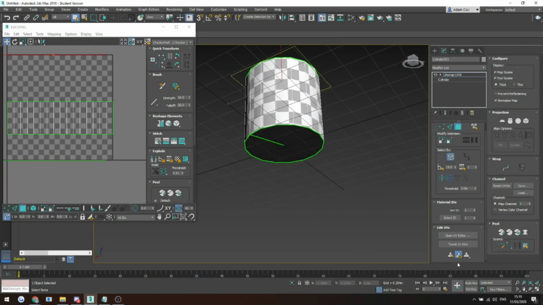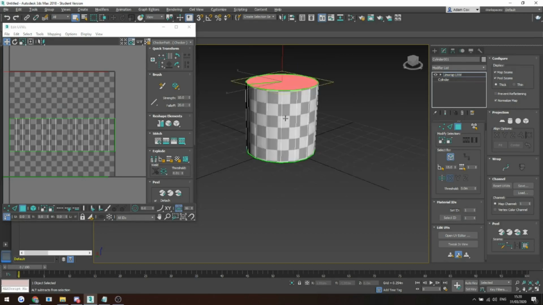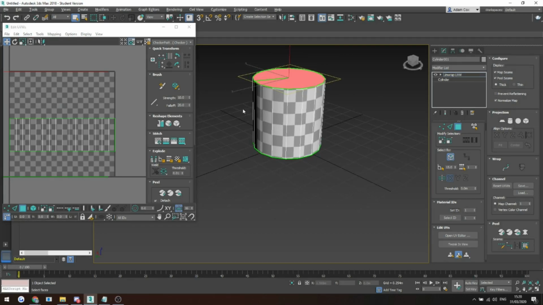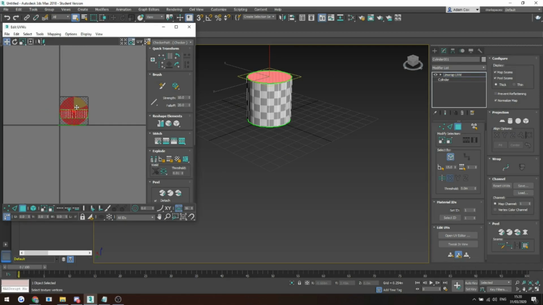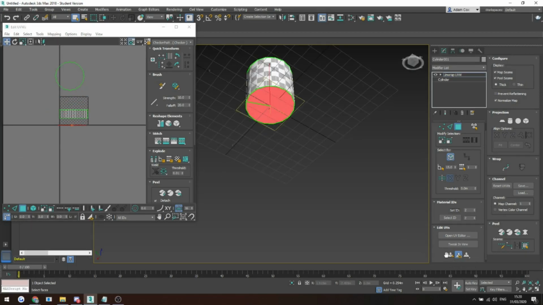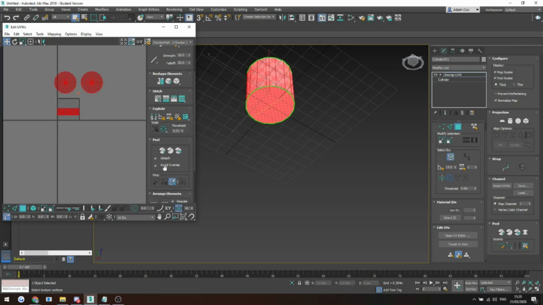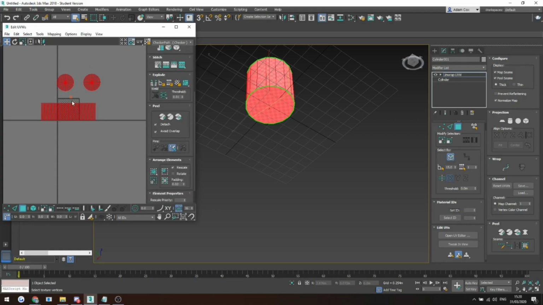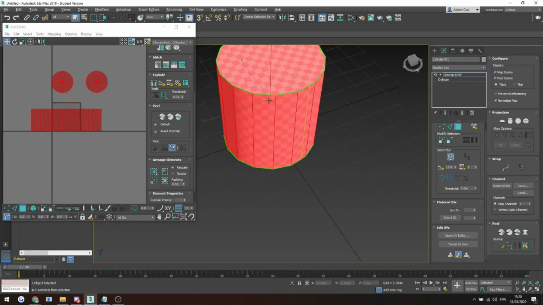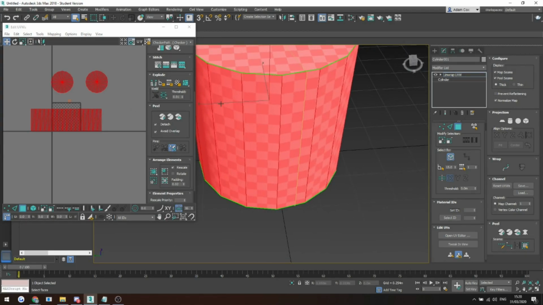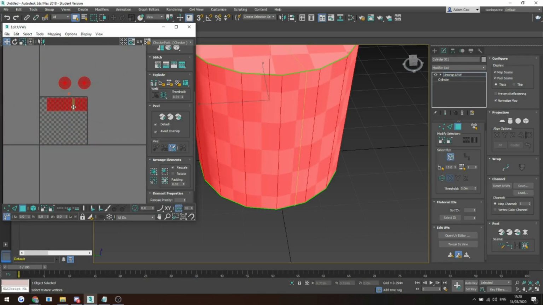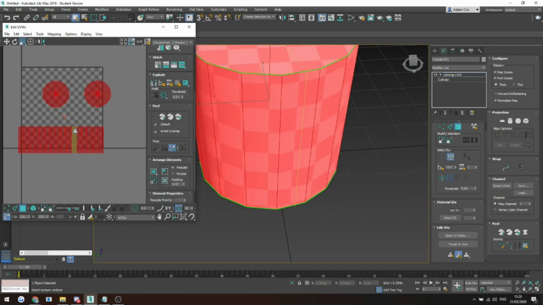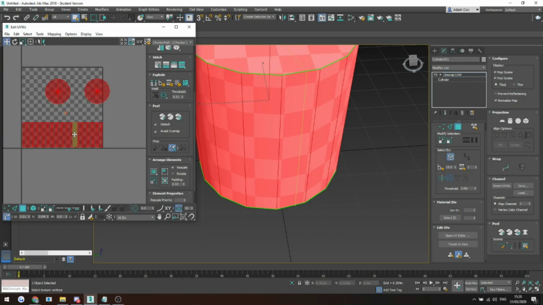Okay, but it is a cylinder, so we are going to have to use the quick planar tool as well in conjunction with the cylindrical tool for the top and bottom face. So if I click each one and click quick planar, we can get both of those, and again select all of my islands, scroll down, rescale elements, and now everything's scaled proportionately. Everything has the same size checkers, and now we can just scale it down and pack it into our little square.